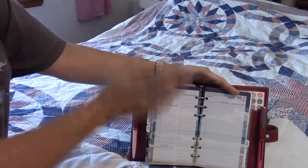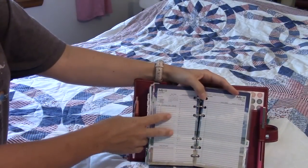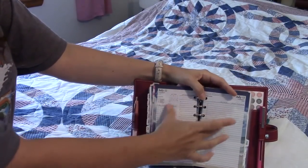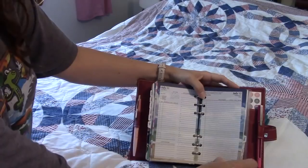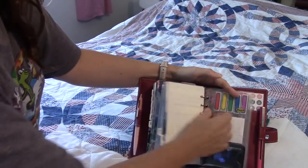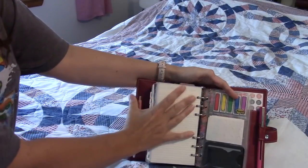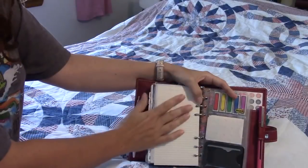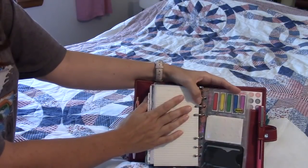Okay, so moving past all of that. Oh, by the way, my day on 2 pages, I only keep 1 month at a time in here. So right now I only have July in here. So I have the whole year of month on 2 pages, but just 1 month at a time of day on 2 pages. All right, and then after that, I have a piece of paper here. On the other side of this piece of paper, I have Future Planning 2019 Plus. I already have some stuff written on there of some stuff that's coming up in 2019.